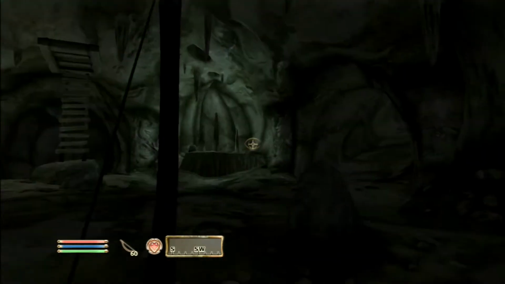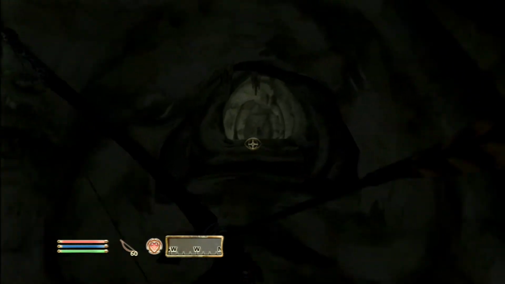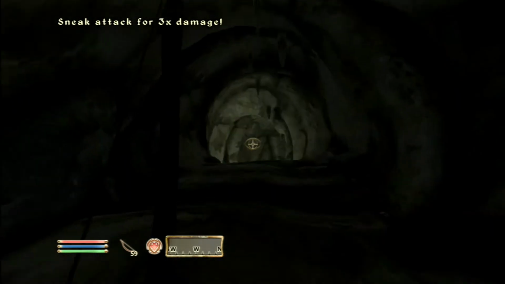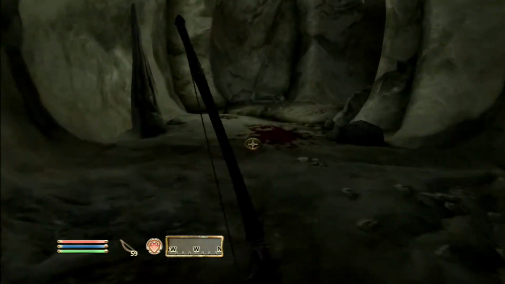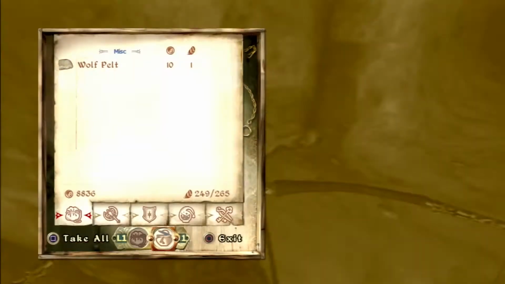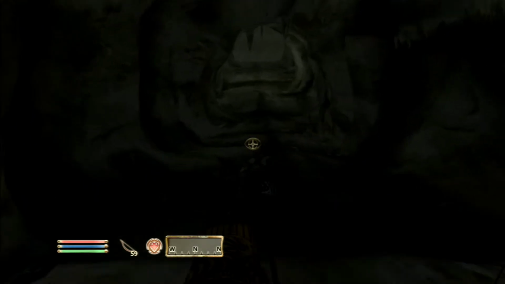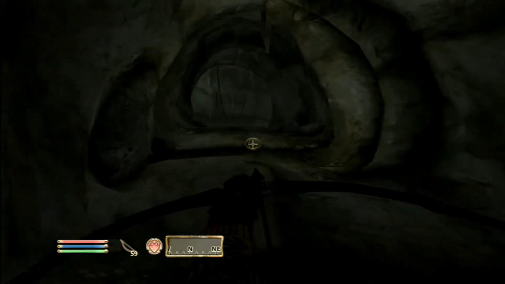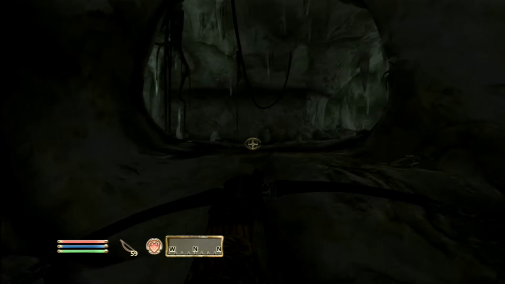A wolf. Regular this time, though. I heard... oh, there's another one up there. Take him out. There we go. And move with caution. Prepare an arrow and... nothing. Okay. There is still another area in the level up above that I need to discover and explore. But I can do that on the way back.